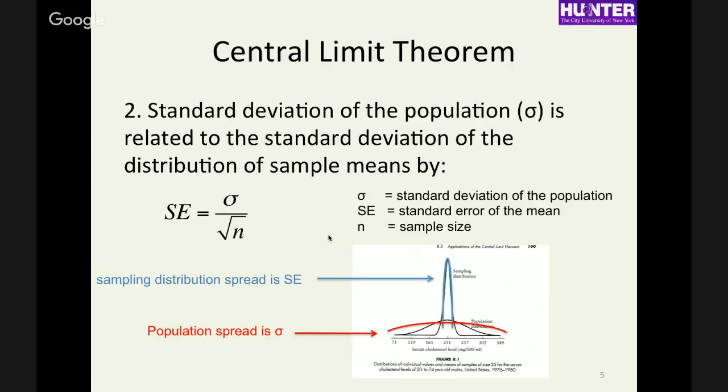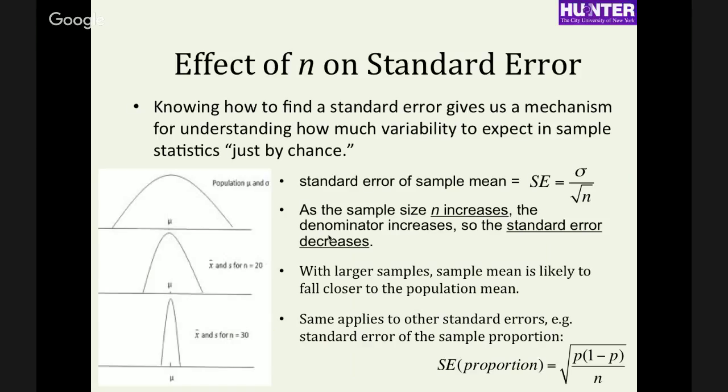The second part was this relationship between the standard error of the sampling distribution and the standard deviation of the population distribution. The standard error is just a standard deviation. It's just that we call it standard error because it relates to the sampling distribution, not to the population distribution. So it's a terminology just to avoid confusion between those two things. And then finally, that for large enough n, say approximately greater than 30, that sampling distribution will be normal no matter what the population distribution is.